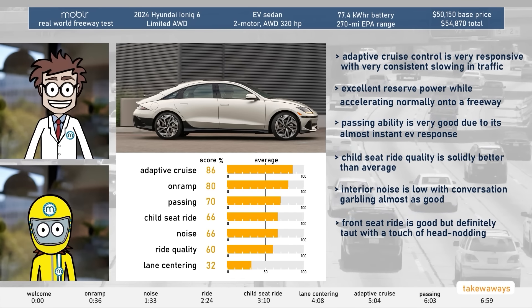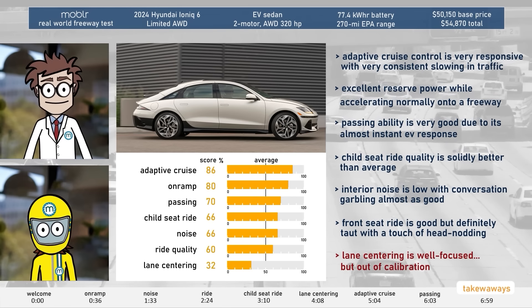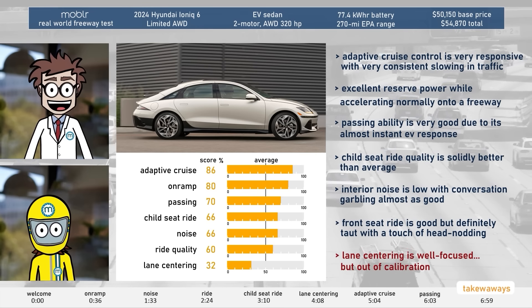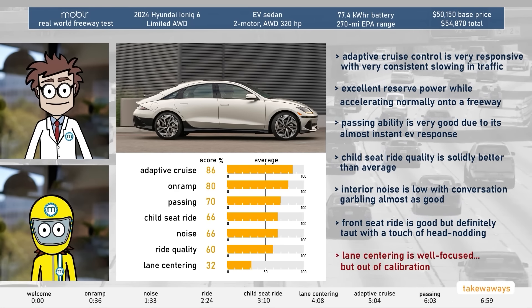We're almost done with our freeway commute, and the off-ramp is coming up, but here's a car blocking the lane change we need. How quickly can the Ioniq 6 accelerate far enough ahead to make it? It gets a score of 70%, and here's why. Denise, can you nail it from 60 to 70 miles per hour to pass that guy? The Ioniq 6 does this in a quick 1.6 seconds. After pedal stamp, it reacts super quickly but then accelerates only a little quicker than average — this shows how important response can be. It's slower than the other EVs we've tested, but it's still in another league compared to gas engine cars. Its acceleration in this speed range is only slightly better than average, but its very good result relies on its quick reaction after stomping the pedal.